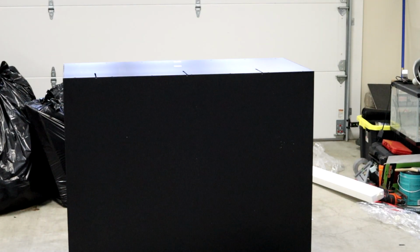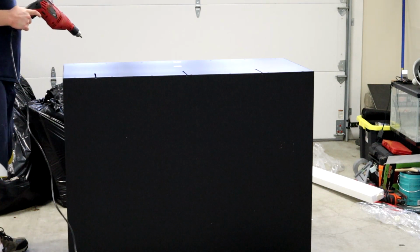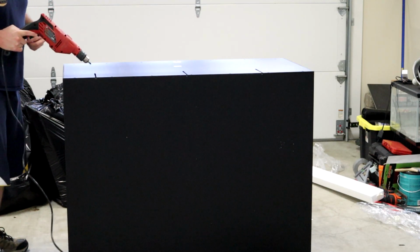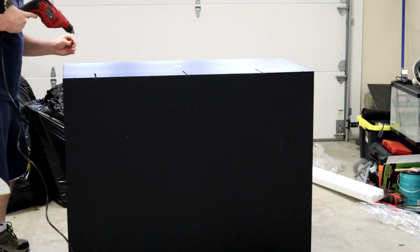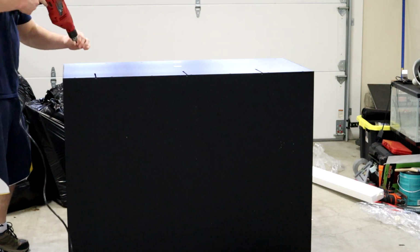Alright, so let's go ahead and we'll attach the bottom to the front and back. Again, just double check and make sure that the front piece into the bottom is really in that groove. That's really important. It can really misalign the enclosure if you don't have that. But let's go ahead and screw this in.